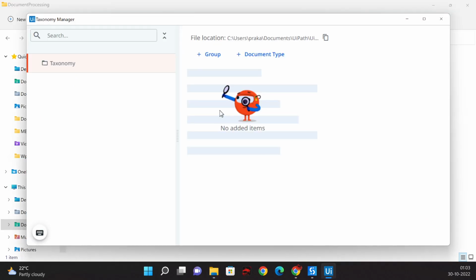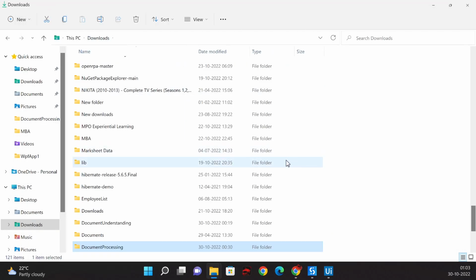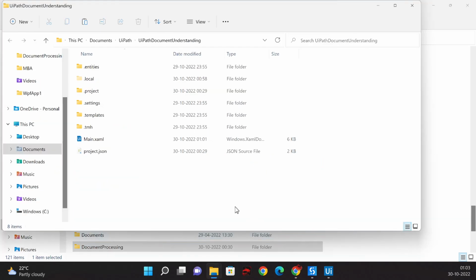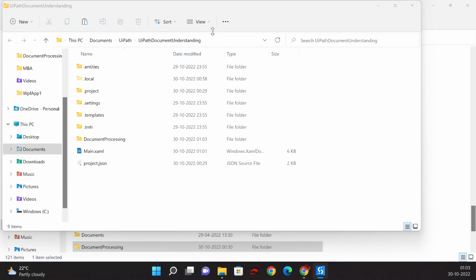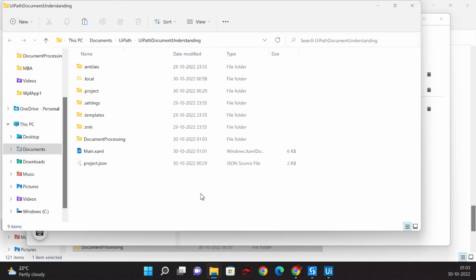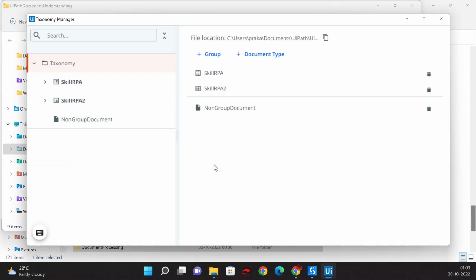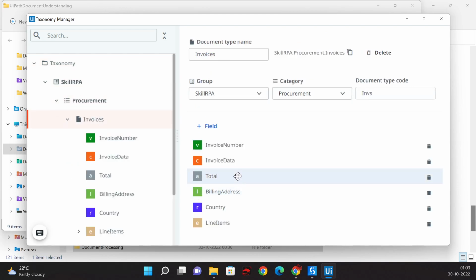So if we start creating again, we are going to get it here. Let us do one thing. Let us take this, copy, and put it under this folder. Again, we brought that folder back, and let me close this and click on this taxonomy. Everything got reflected now. So if we move it back to the folder, in case we are starting with any new process and don't want to define all these fields again, we can just copy this to the new project folder and start working directly from here by modifying the things we want to. It is going to reduce your effort as well.